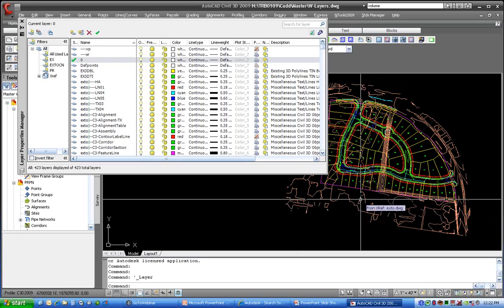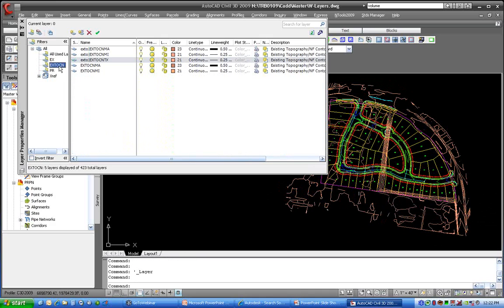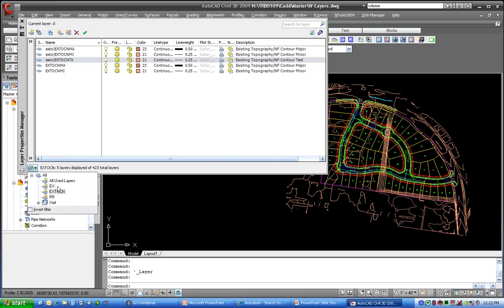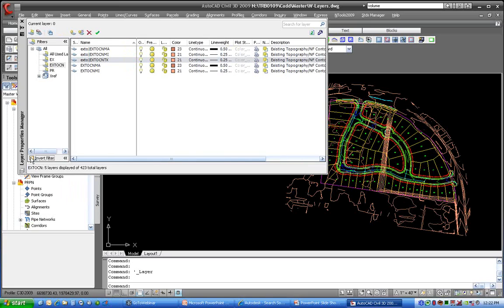So what I'm going to do is mess with my existing contours, and I've got some filters set up just so I don't have to go hunting through all my layers. The filters panel here I can minimize by clicking on that little arrow to hide my filters, so I've got more room for layer names here. I can pop down this little button down here and get to my filters this way. Or if I want my filter panel, I can click on the little arrow button to bring that back. So it's a neat way to minimize and maximize how much space you have available.